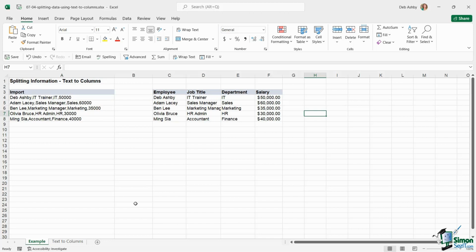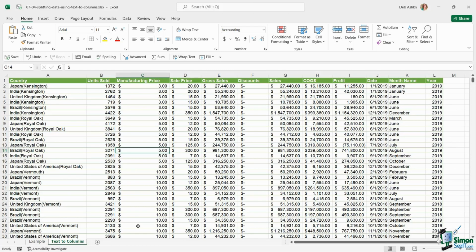multiple columns. So now let's take a look at how we might use that on the sales data that we've been working on. So on the next tab, I've actually made a small change to this worksheet just so I can show you this example. Now, if we take a look in column A, what I've actually done here is I've combined the country with the product, and the product is listed after the country in brackets or parentheses.